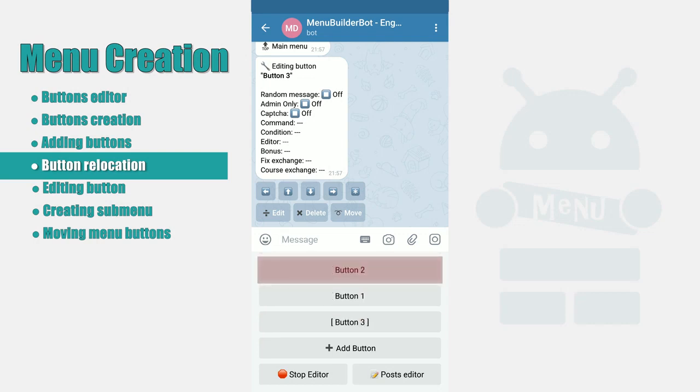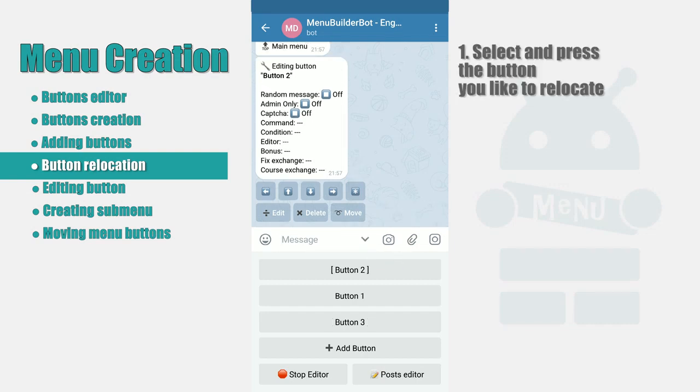However, they are not located the way we like them to. Let's move button number 2 to the place where we need. The buttons in the menu can be located next to each other or each on its own level. To move the button down, select the desired button and make it active. The message with the settings and controls for this button appears in the chat.